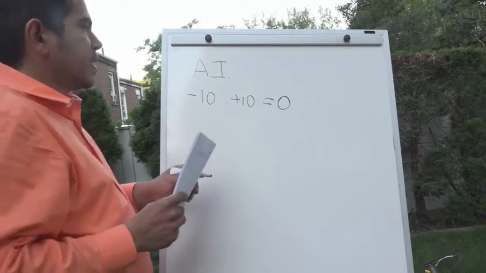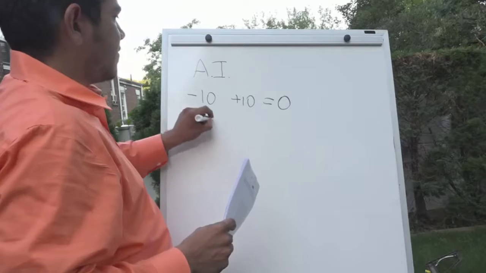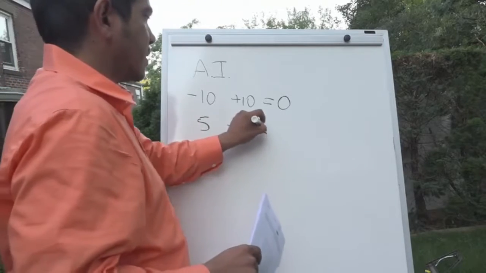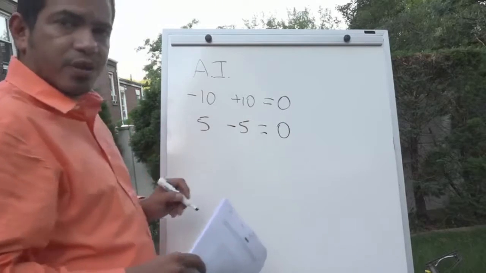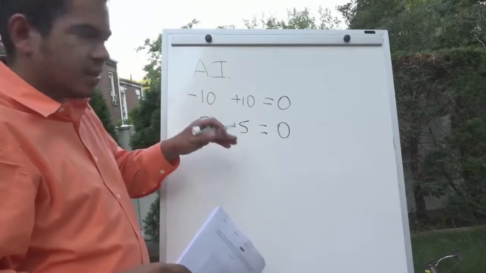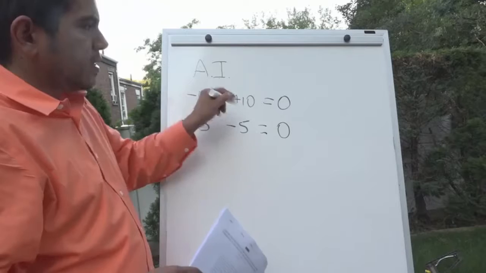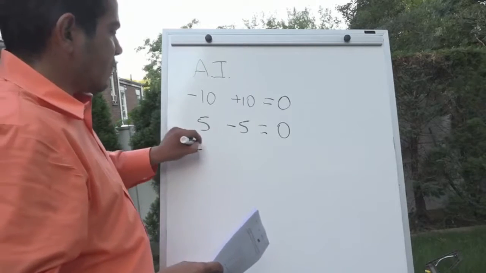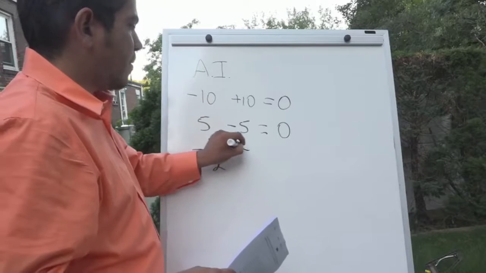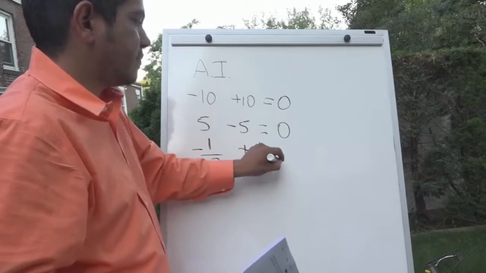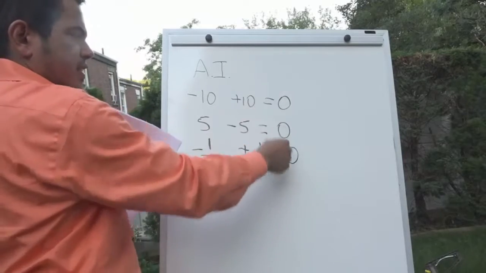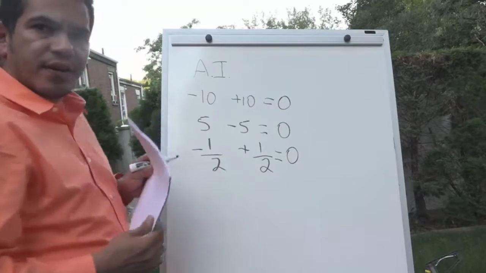Okay, got it? All right, so if I have +5, then the additive inverse is -5. And when you add them together, you get 0. That's how it comes when you do the opposite, you cross them out. All right then. Now the additive inverse of -1/2 would be +1/2. See that? And this is the proof. This is how you know that you got the additive inverse.